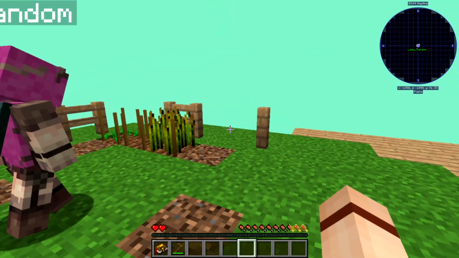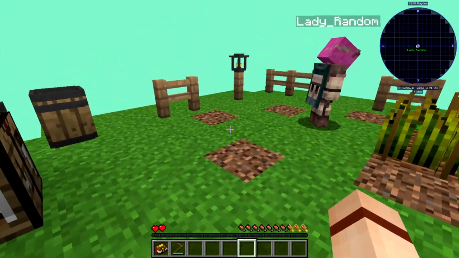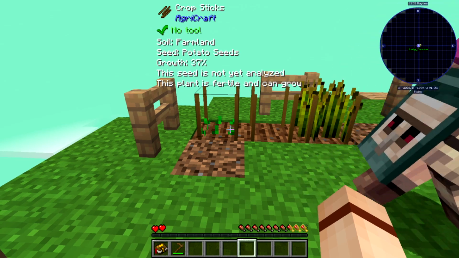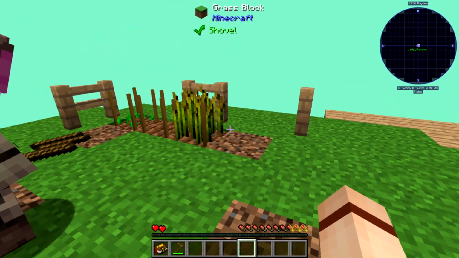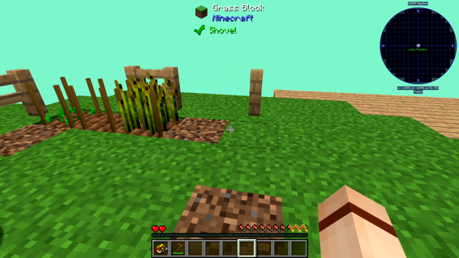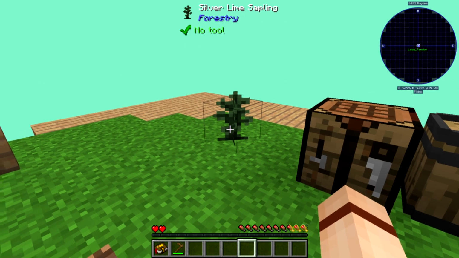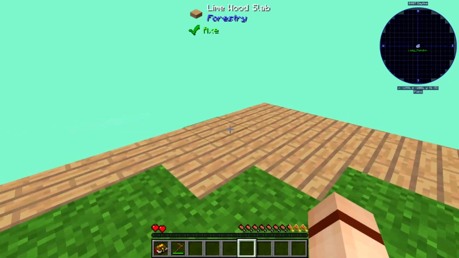Oh, look. Yeah. The wheat's fully grown. Yay. Don't pick it. I'm not going to. No, we're at 37% on the potatoes. We're nearly there. And I'm ready and waiting with my crop sticks for the cross. Oh, my goodness. Come on, tree. Just waiting for a tree to grow.